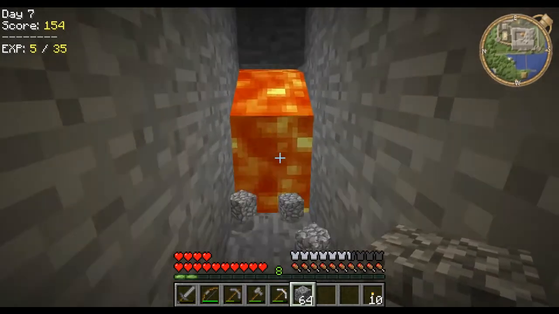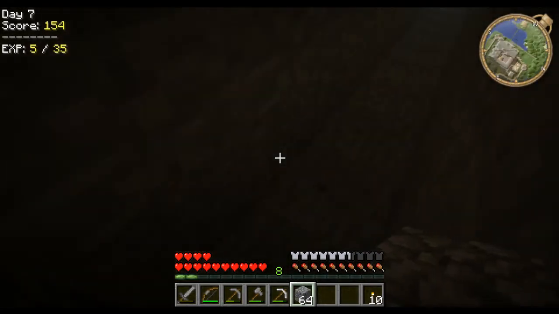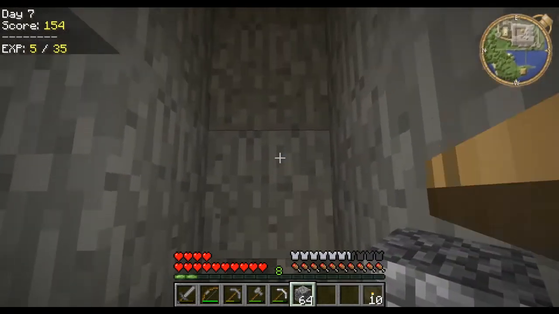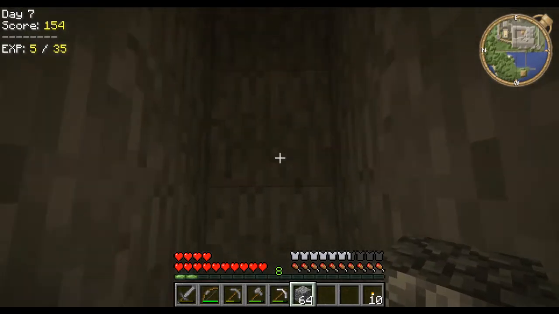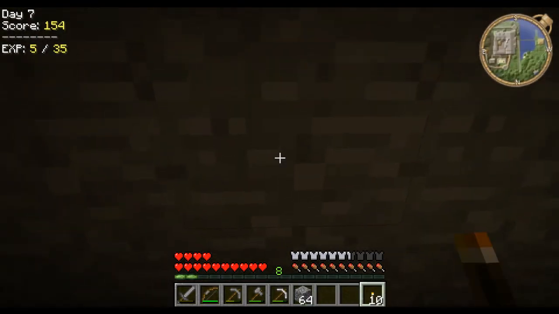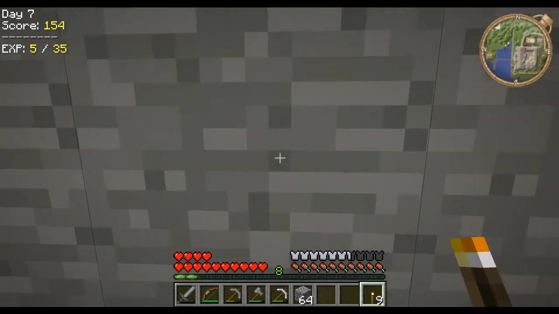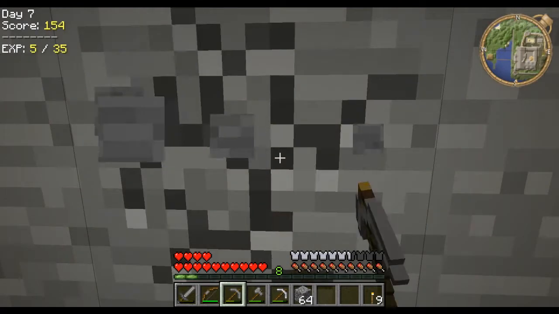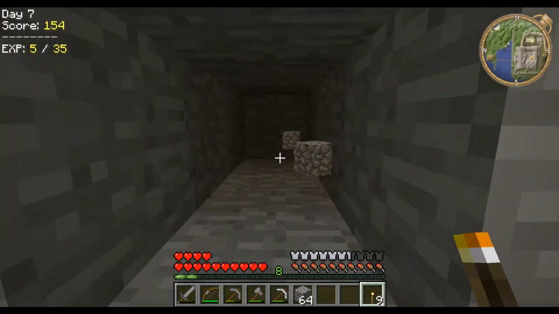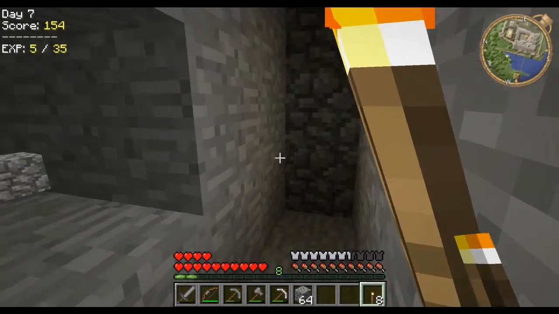Darn it. Okay. So let's count my way through again. We go 1 block, 2 block, 3 block, 4 block, 5, 6. This is the 7th block. Put a torch here. Dig 1, 2, 3. Put a torch up there. And it looks like I'm not going to be going any further this way.